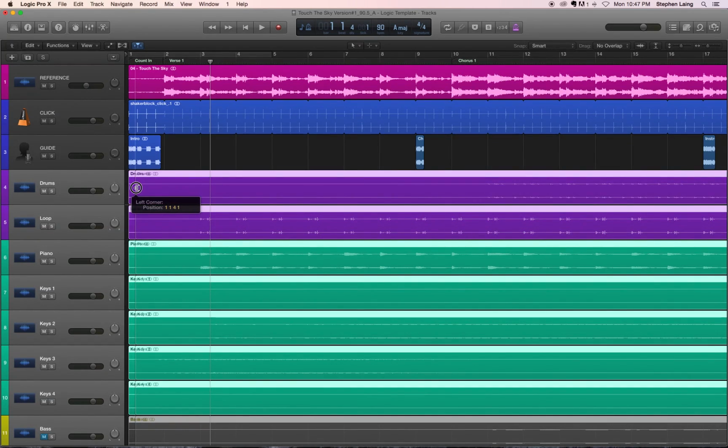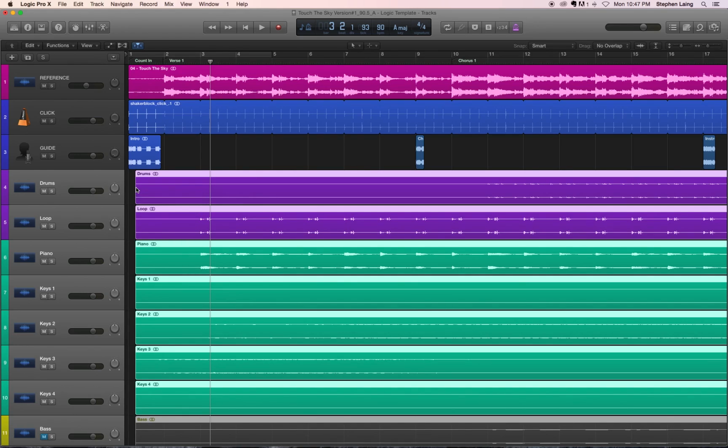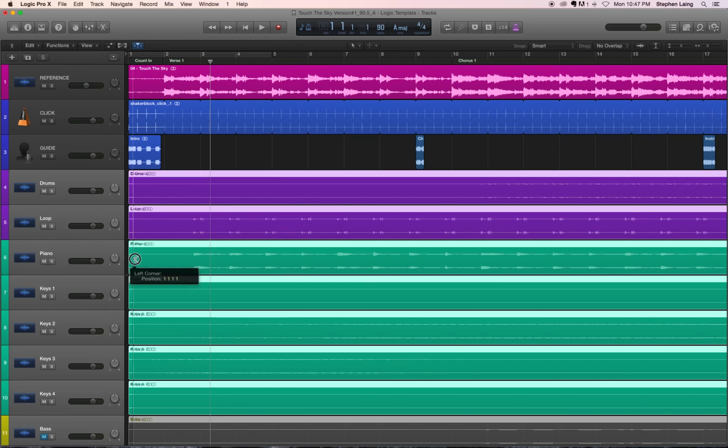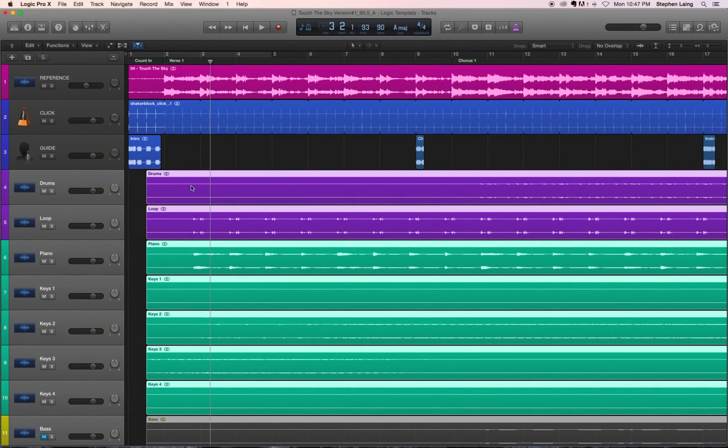So I think it was roughly, so here's where the piano starts, right here, this wave, and this is where the piano starts up here. So I actually have to cut off a little bit more so that this all lines up.